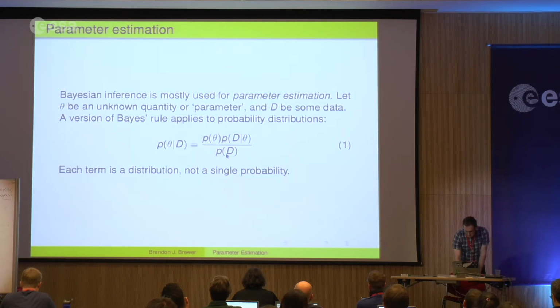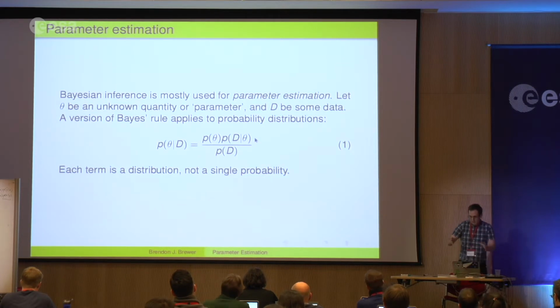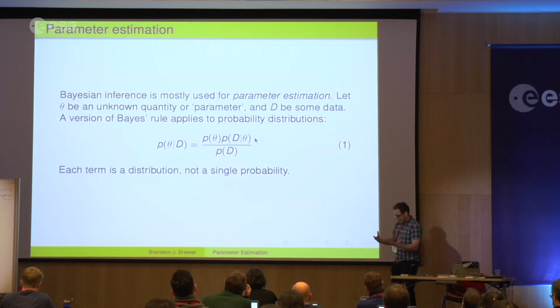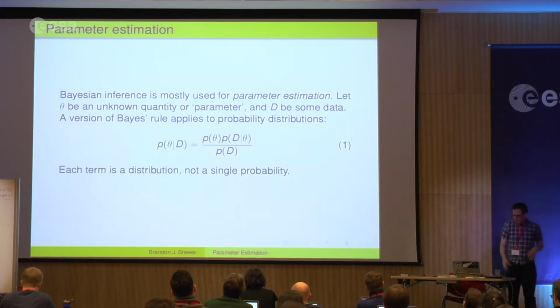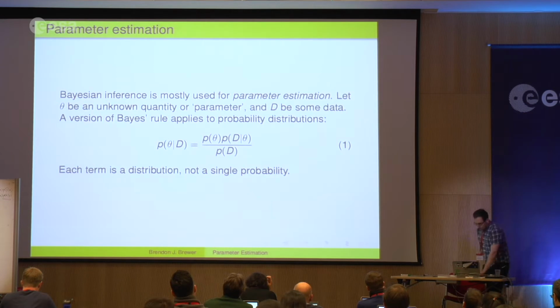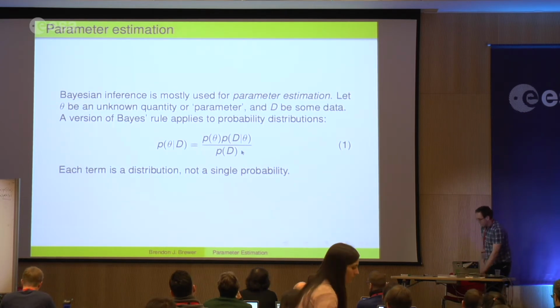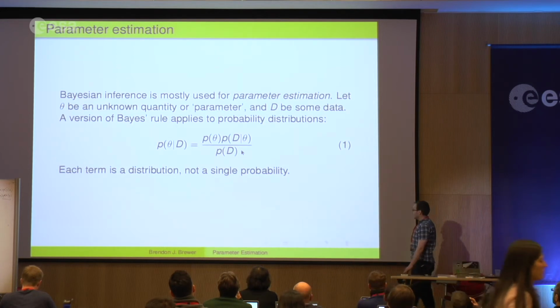And like in the first lecture, this denominator here is still called the marginal likelihood. So we've got the prior, but it's a distribution instead of a probability. The posterior, but it's a distribution instead of a single probability. Our likelihood, once the actual data is known, this is a function of theta, which modulates the prior distribution. So you get your prior distribution, you multiply it by some function which has to do with the data, and then that turns it into the posterior distribution. There's a multiplication here.